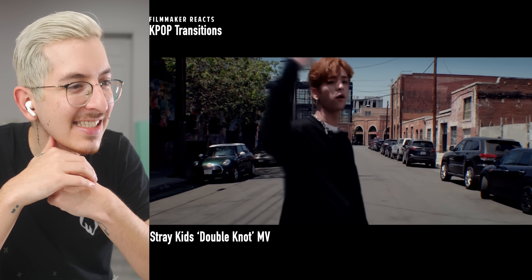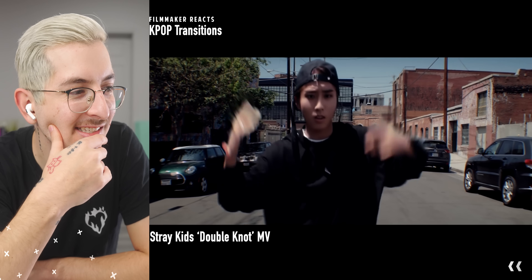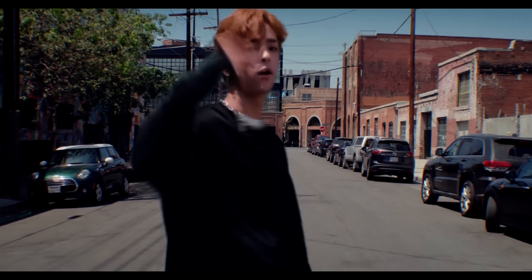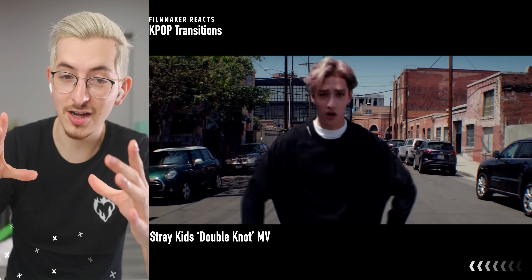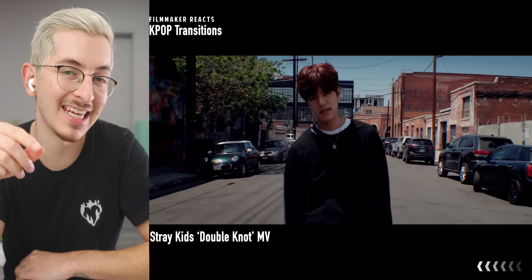That's so seamless, actually. How is it so seamless? Look at them walking — tell me that they're walking doesn't look weird. I don't think that they're actually walking here. They're on a platform, on a dolly, connected to the camera, so that they're moving at the exact same time that the camera's moving.